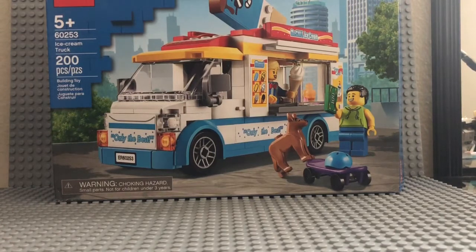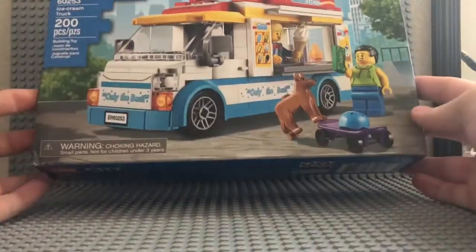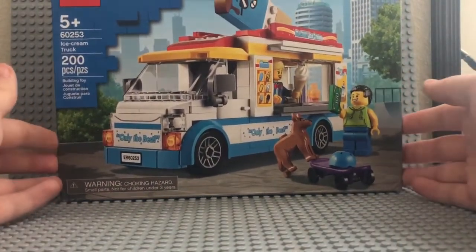Today I have the Lego City Ice Cream Truck, 200 pieces even, Lego set number 60253, and I am actually very excited for this one. I was going to get it not too long ago, but I didn't have the chance, but I'm very excited to actually get it right now. So this is going to be the front view of it.